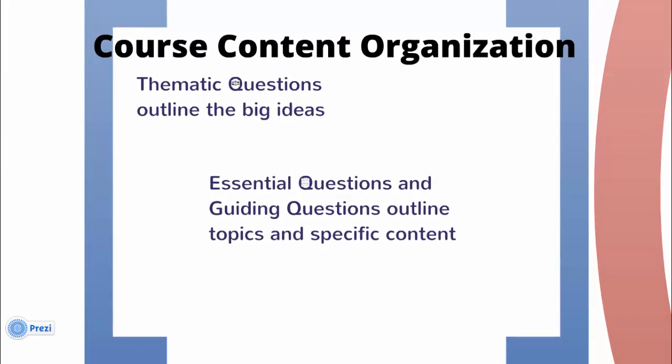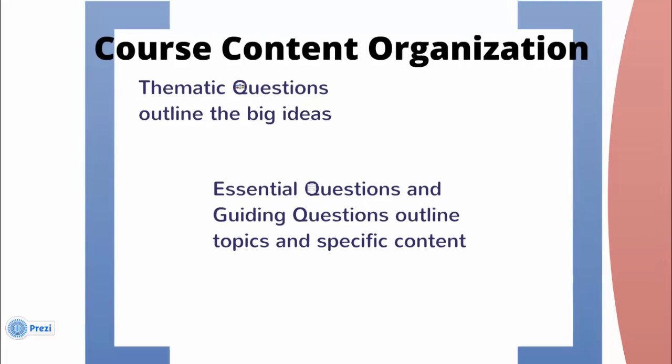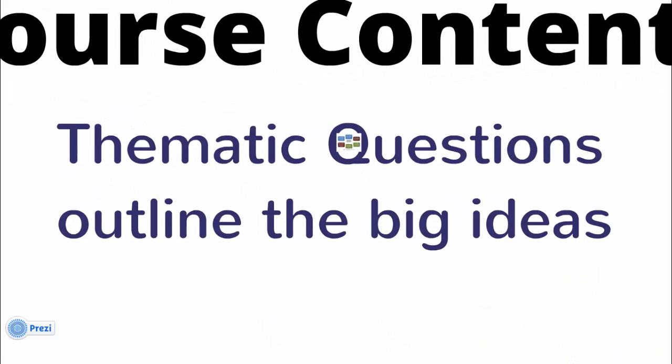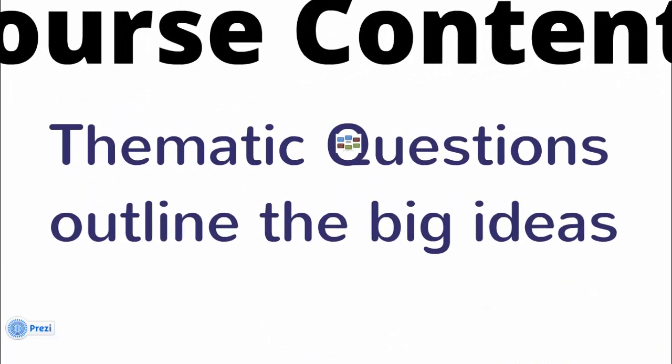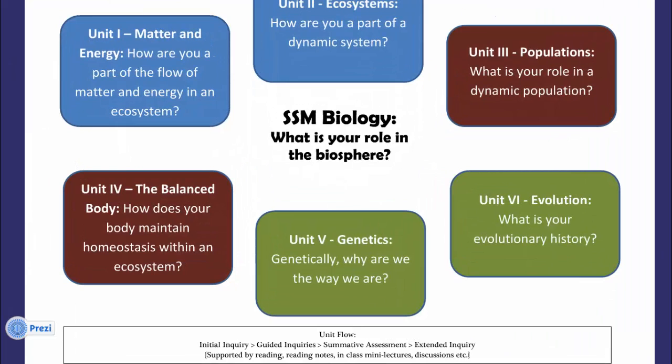Now let's move on to the course content and the organization. The way that I do it is I start with the thematic questions that outline the big ideas. Let's take a look at the example. In this course I actually start with a big idea question on the first day that is for the entire course: What is your role in the biosphere? Everything is building to that question, and I have them answer that question at the end of the year.